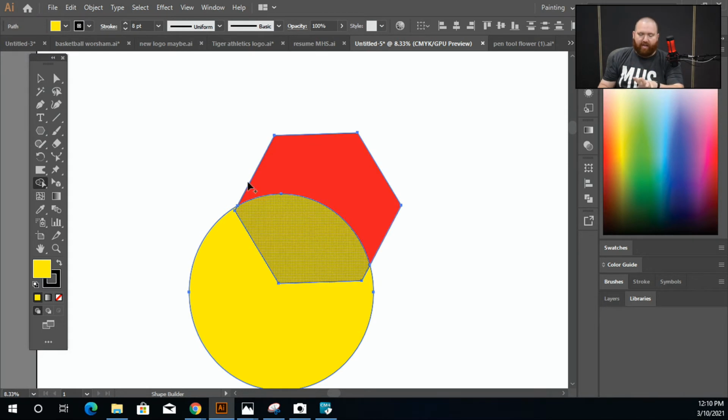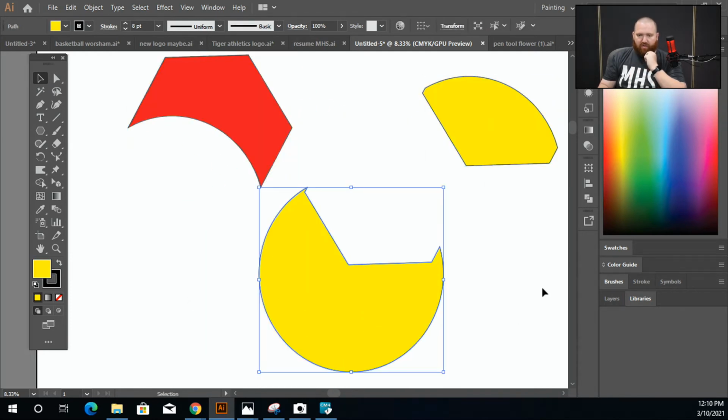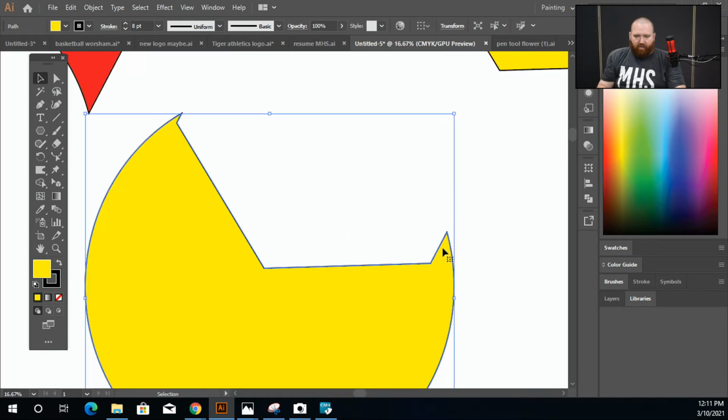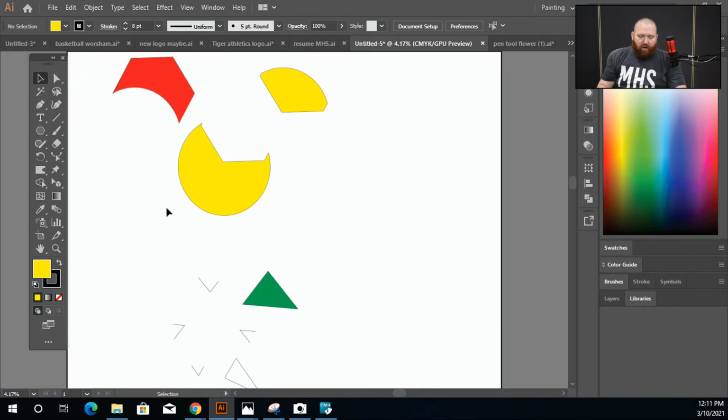It actually combines those shapes and makes a new one. So now that is a shape, this is a shape, and this is a shape, okay? And you end up getting some kind of cool little pieces depending on where the shapes were positioned and all that, okay? Well, that's great, but I also want to do something.